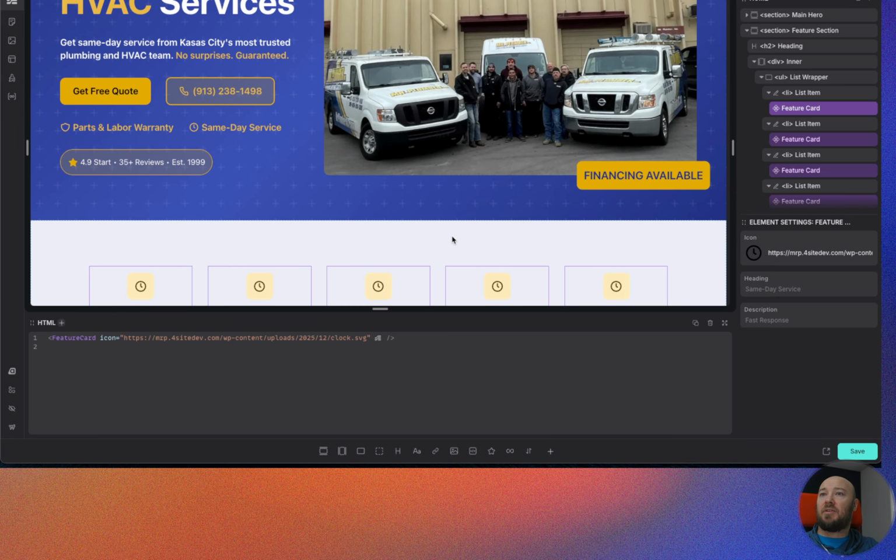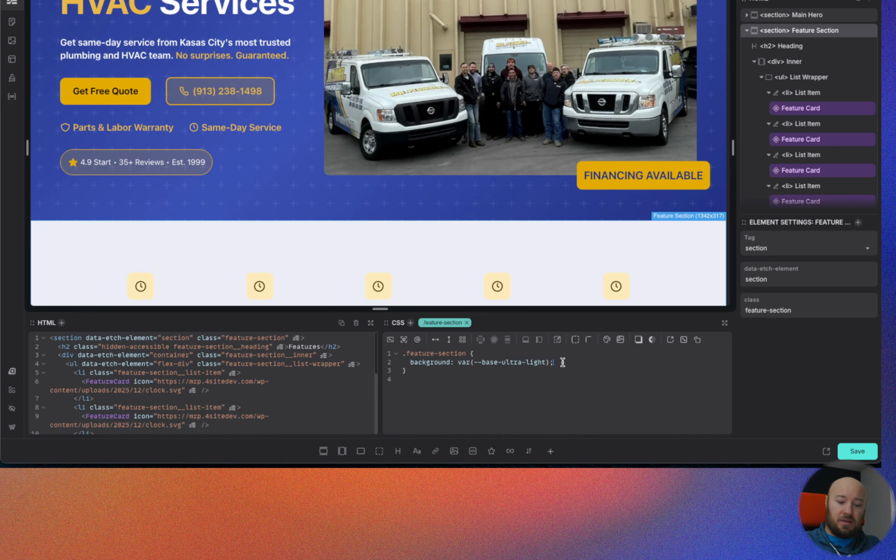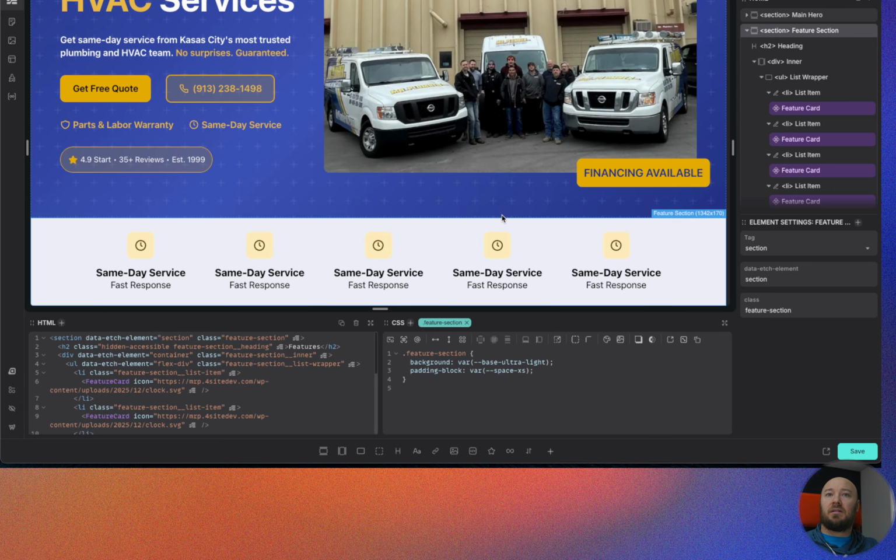So I'm going to exit our component right now, come back up to our feature section, and I'm going to set my padding block to space XS, and that pulls that down to be much closer to what we want.